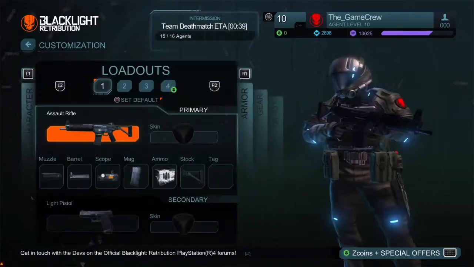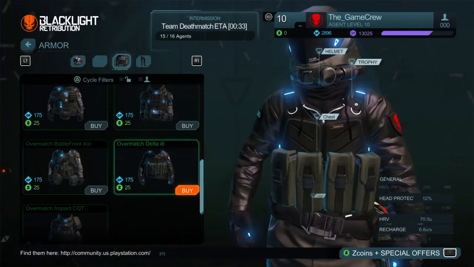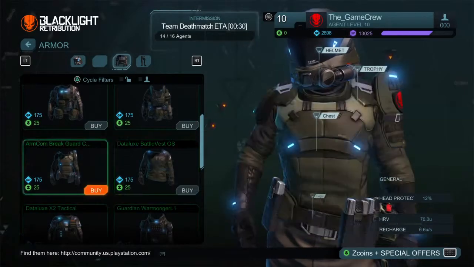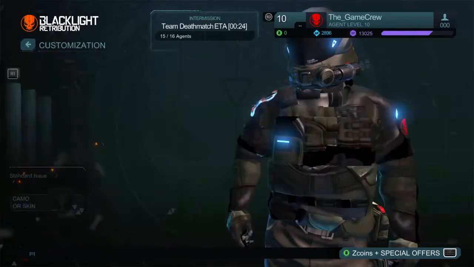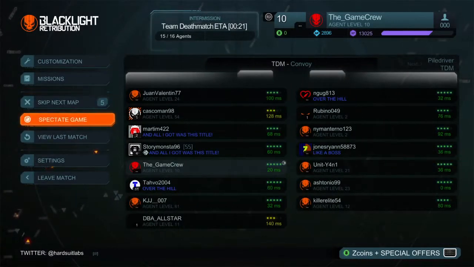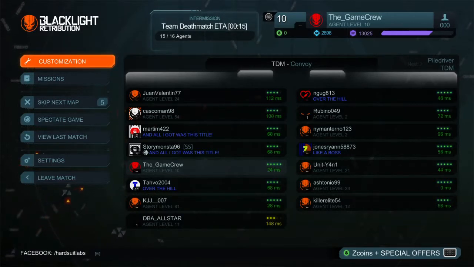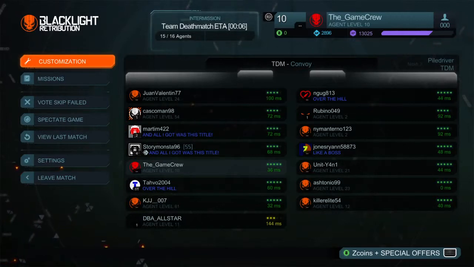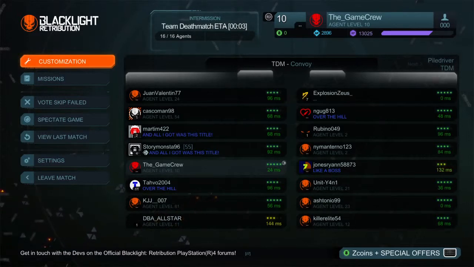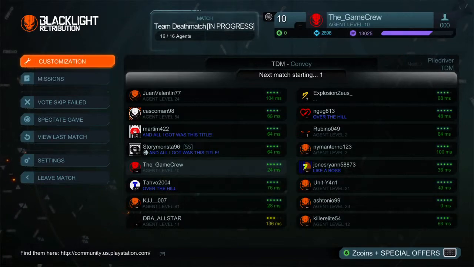I'm gonna, see, here's my current stuff. I'm gonna change it. I can't remember if I showed you or not. Yeah, 5750. I've got 2000 and something. So yeah, the next weapon I'd like to get would be the tactical SMG. I want to get lots of weapons. Begin. Okay.